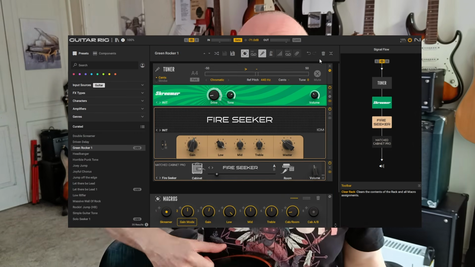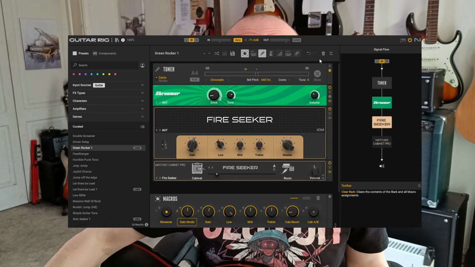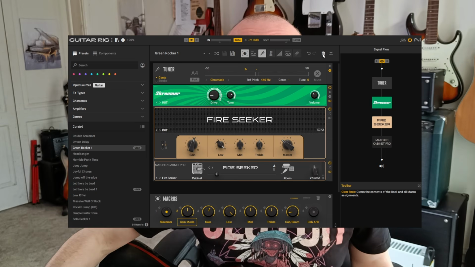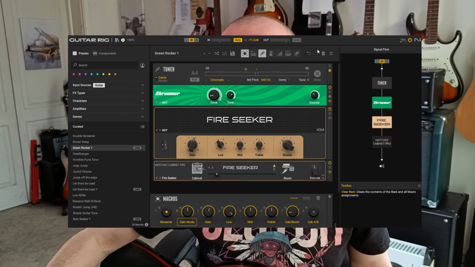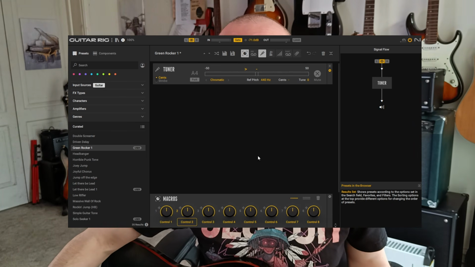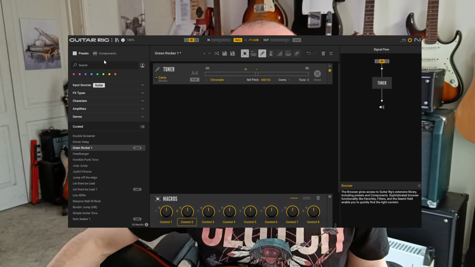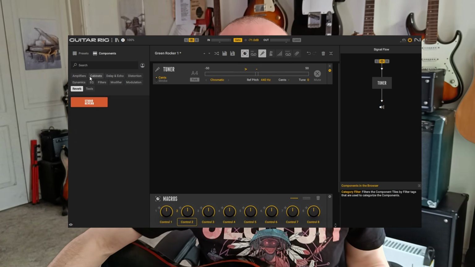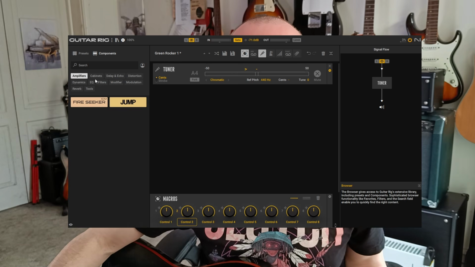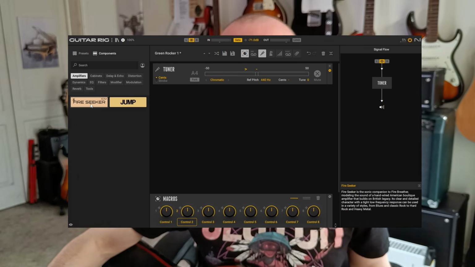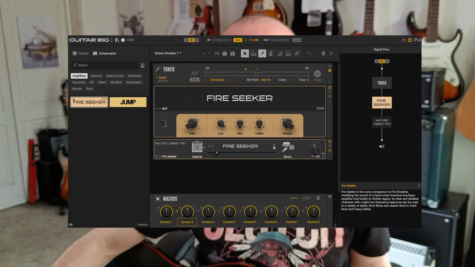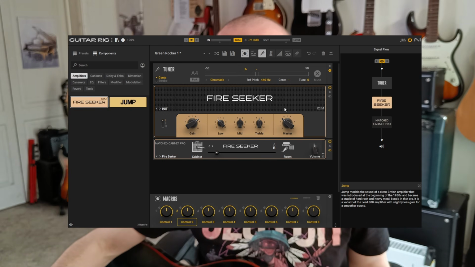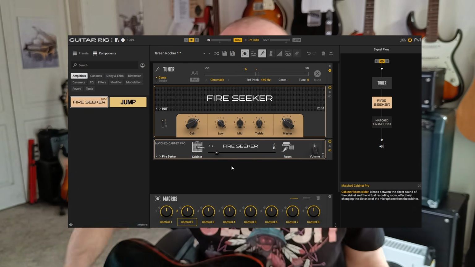One thing we haven't covered yet is creating our own sounds, our own presets. Let's clear this. So if you press the little trash icon there, that will clear what you've currently got in your rack. We then, in the browser, select components, and you can see you can select between the different types. Let's start with amplifiers. Let's pick an amplifier, so you can either drag it across or double click it to get the component into the rack.